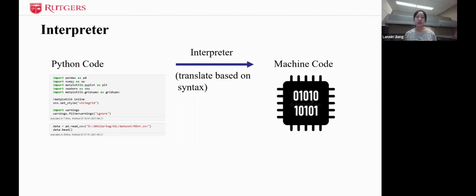So, to get from human-understandable code to machine code, it requires an interpreter to translate the language. The interpreter looks for tags, little markers, new lines, commas, or periods to parse the code we write.